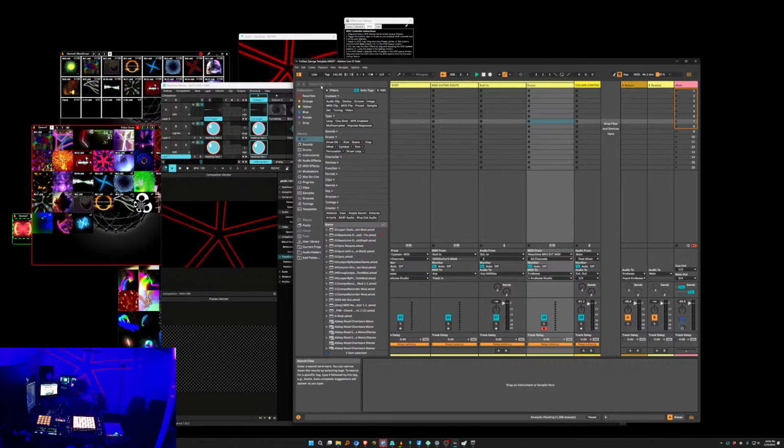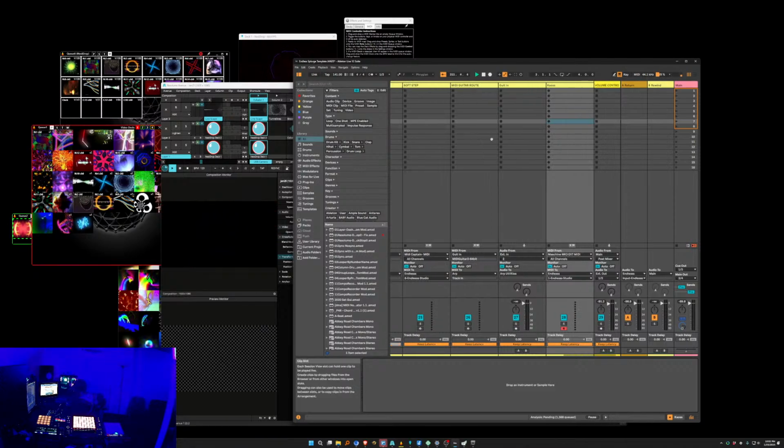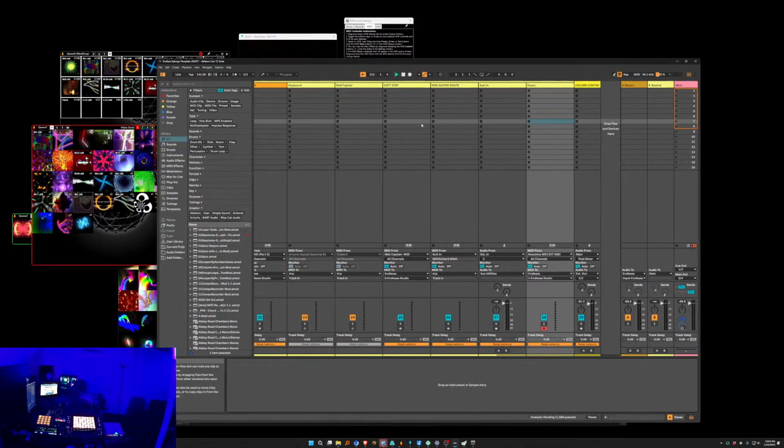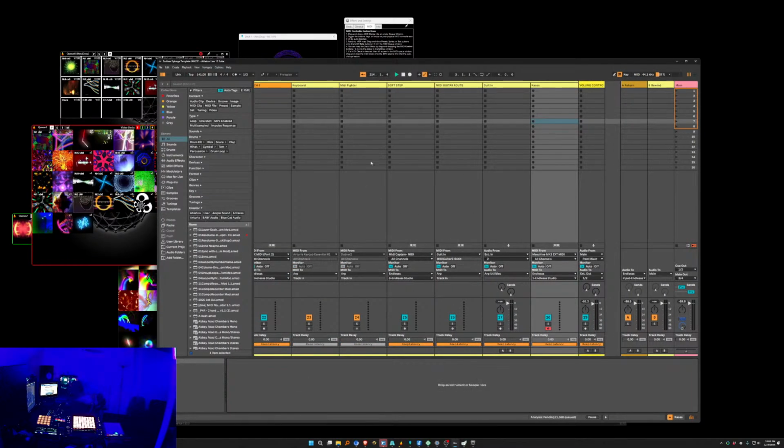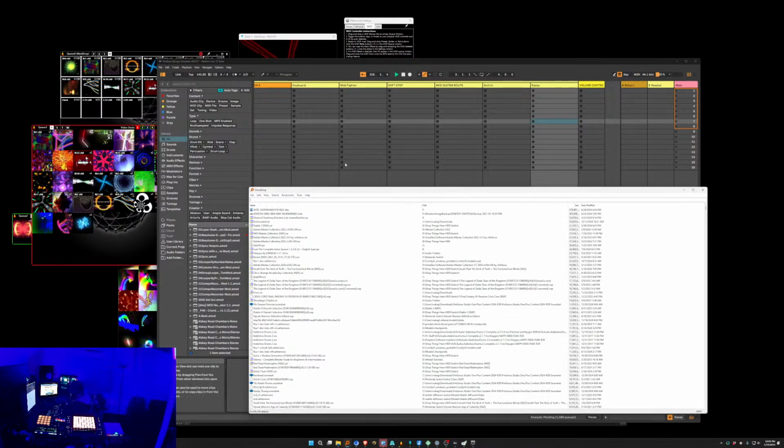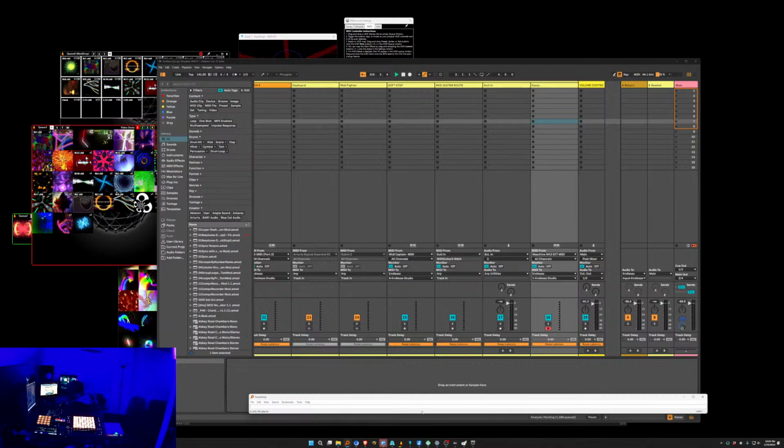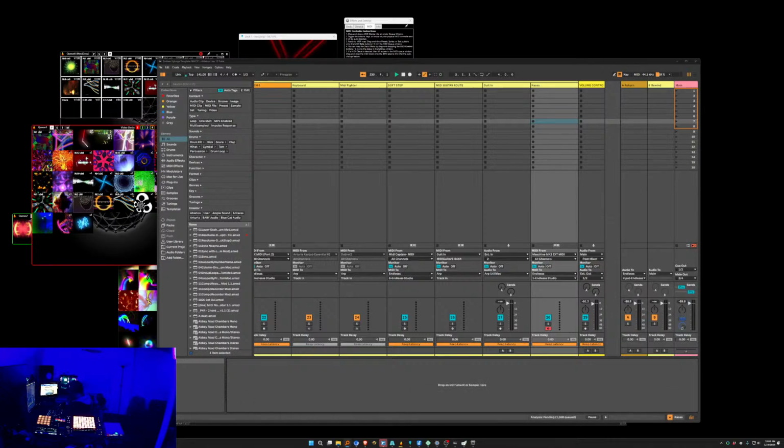I know there's a lot of different ways to do stuff in Max for Live. And one of the ways is just to literally make your own patch. But hold on a minute. Oh, see, I gotta figure out a way to not have my windows all pop up like that.